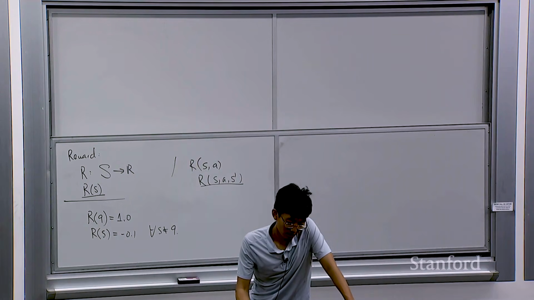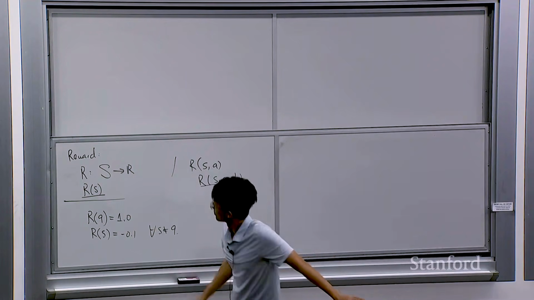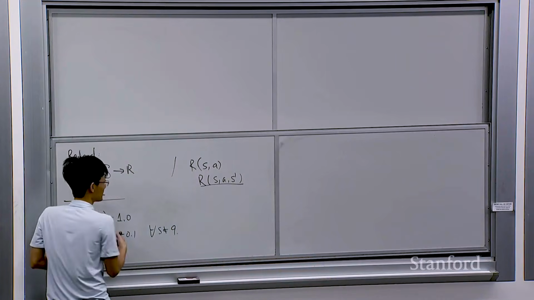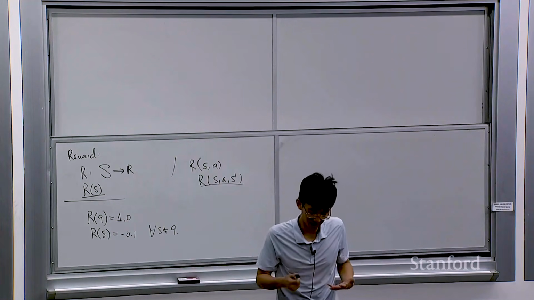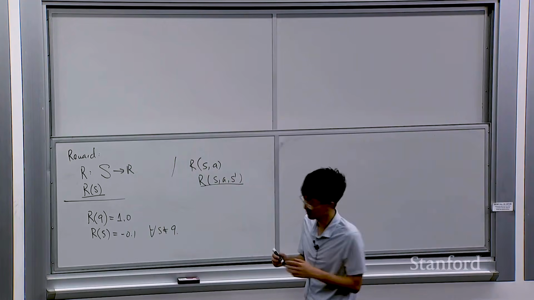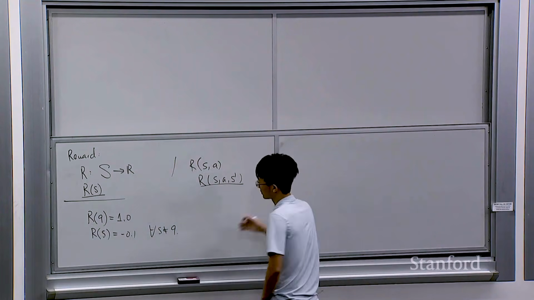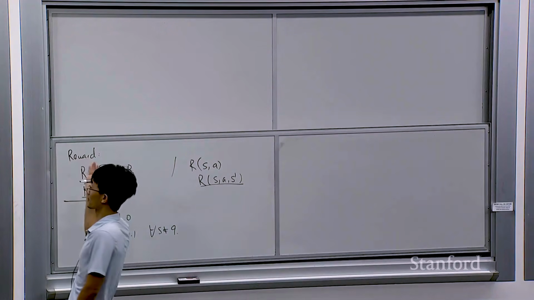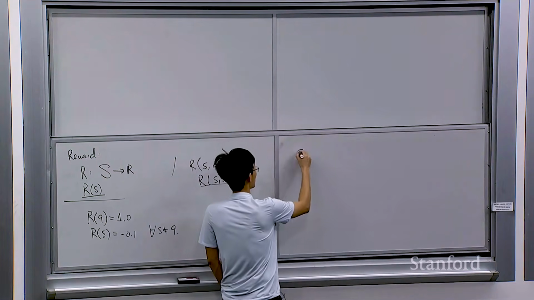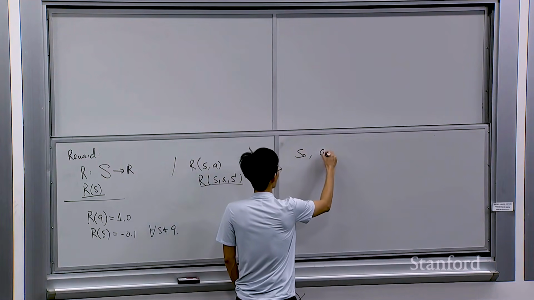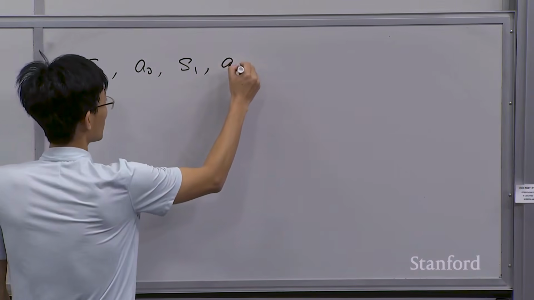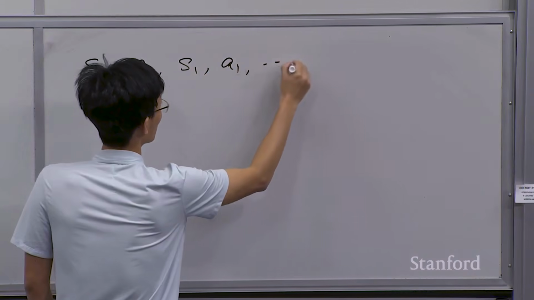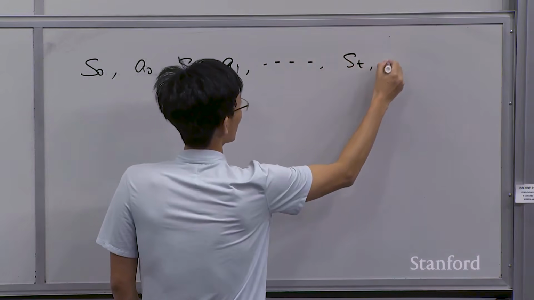Okay, sounds good. But this is only a reward for one state. Actually, we haven't defined the reward, or return, or payoff for the whole trajectory. What happens is that you have a sequence of steps, right? You start with S0 as we discussed, and you generate action A0, and then you reach a state S1, and you generate another action A1, and you do this so on and so forth.